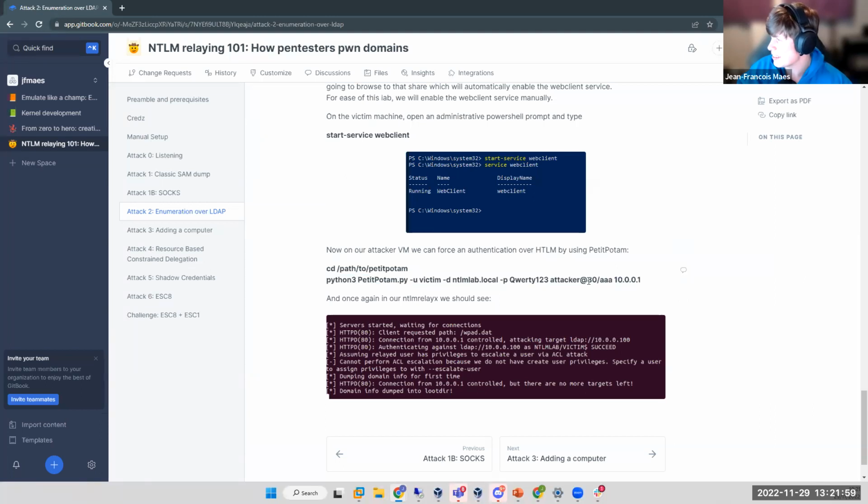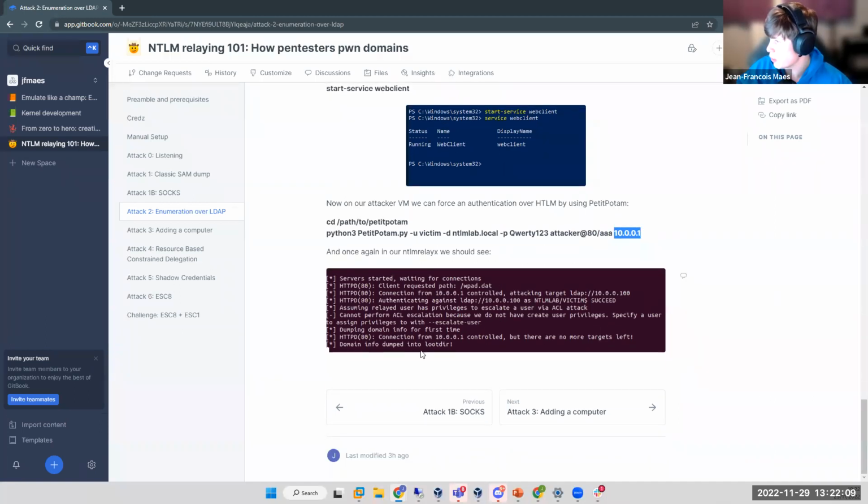We're going to say @80 because 80 is going to be our HTTP port, and then some bogus page, in this case AAA, and then the target. Essentially we're going to get an incoming request that is coming from the computer account, and we will be able to relay that HTTP request to LDAP once again and dump the directory that way. I hope that all makes sense.